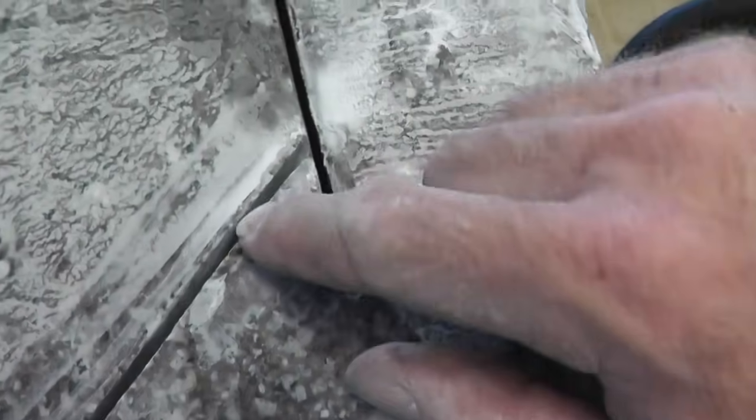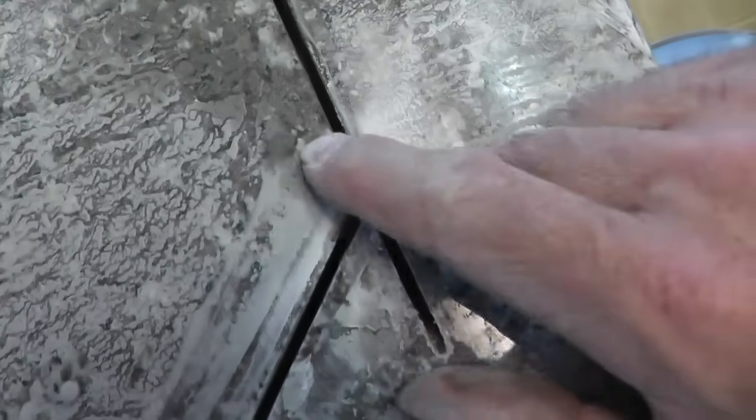I've cut through this one as much as I could with one pass, however it's not all the way through, and I'll move on to this next corner. I'll just do every corner in the same way, and then I'll work on removing the last little bit of material. I've finished making all four diagonal cuts at the corners of my slab here that needs to be removed.